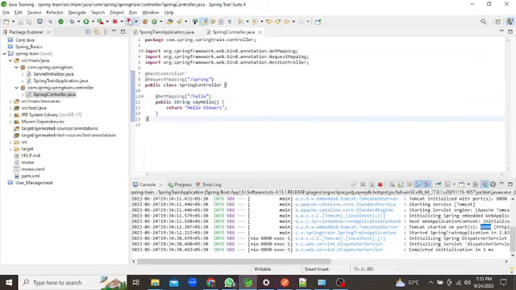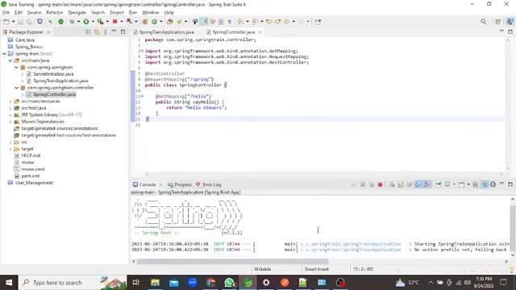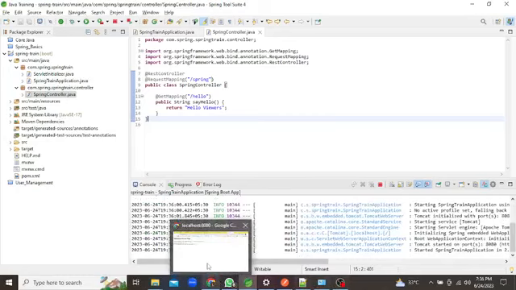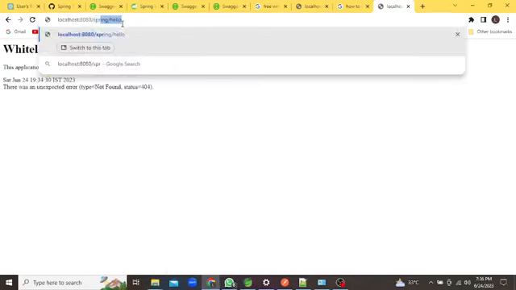Let me quickly relaunch the application again. So it automatically relaunches the application, and it will apply the changes which we made to the Tomcat server. Now if you go to spring/hello, it returns hello viewers. So now coming to the main point, how to configure Swagger into our application.